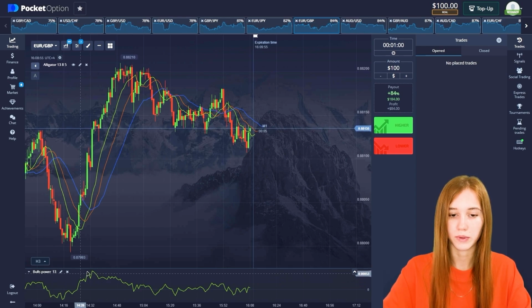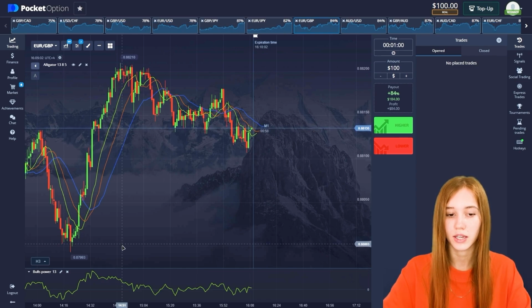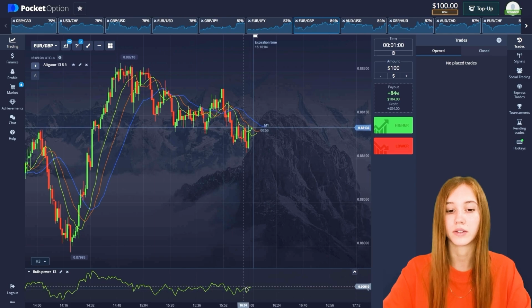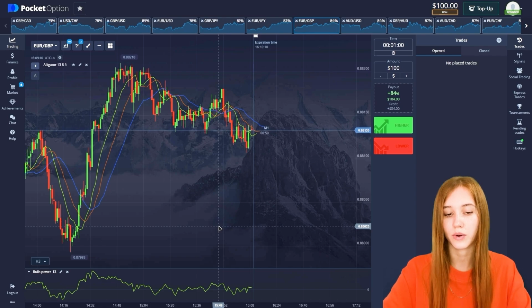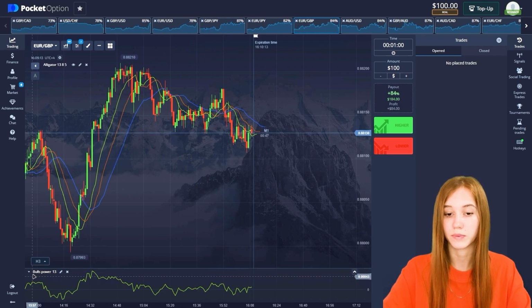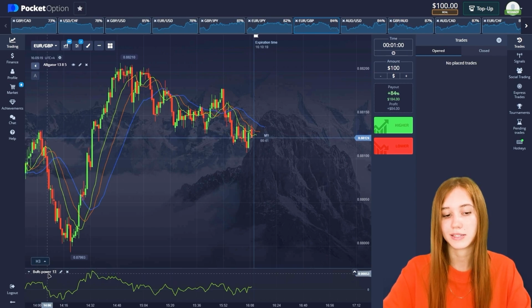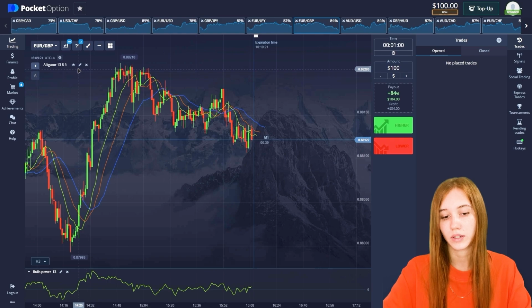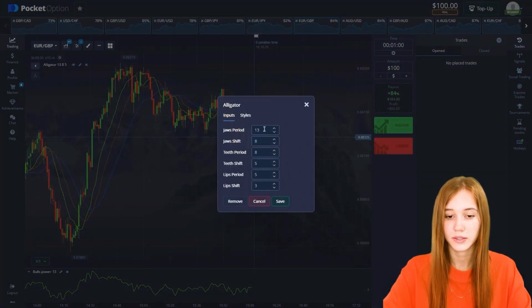The pulse power indicator shows the strength of the pulse in the market. It compares the maximum prices with the moving average. If the histogram is above zero and growing, at the moment it is above zero and has average growth, this means that buyers were able to keep the price high and the bulls are stronger than the bears. There is also a bear power indicator, but today we'll use pulse power. Here are the settings.